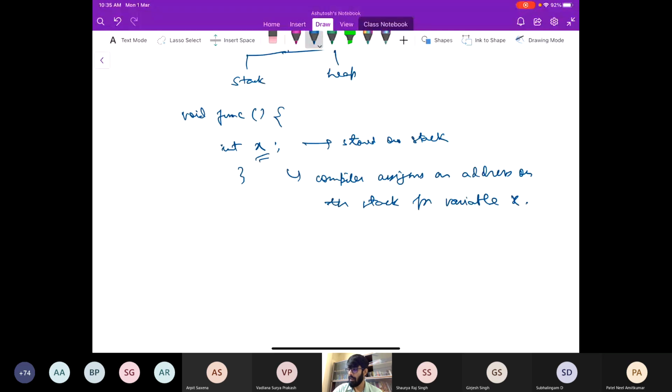And when we return from the function, then the compiler deallocates them.